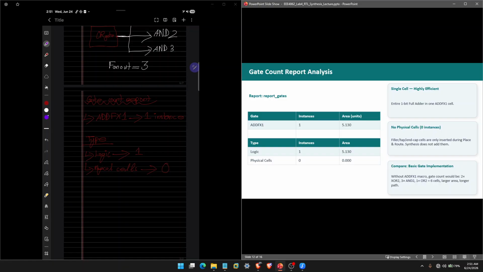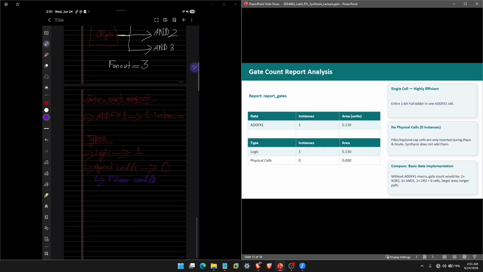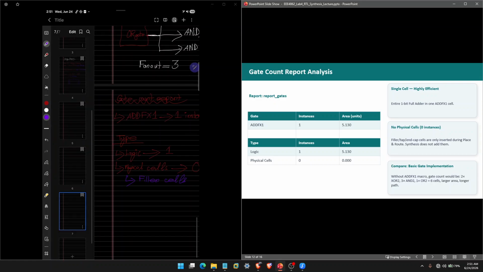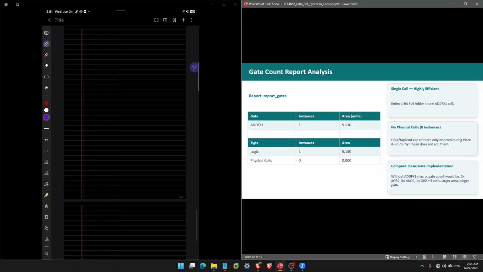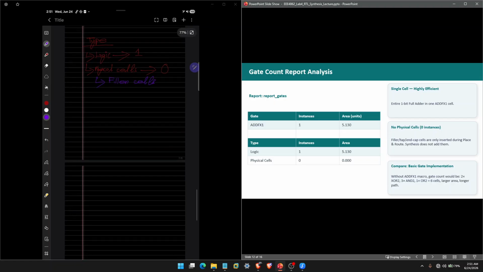So physical cells are like filler cells, the cells which are used to fill the empty gaps within your circuit. Then we have our tap cells, which are used for connecting to the plus 5 volt and ground.